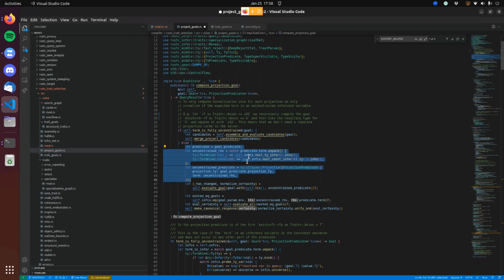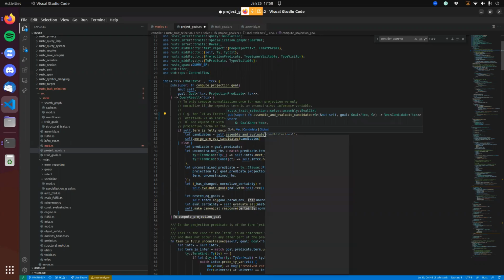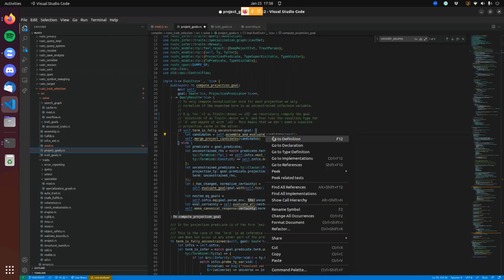So that's only for caching, because there can be quite a lot of these projection goals with different expected types on the right-hand side. And computing projections can take a while, because we tend to prove nested goals, which is very costly in some cases.